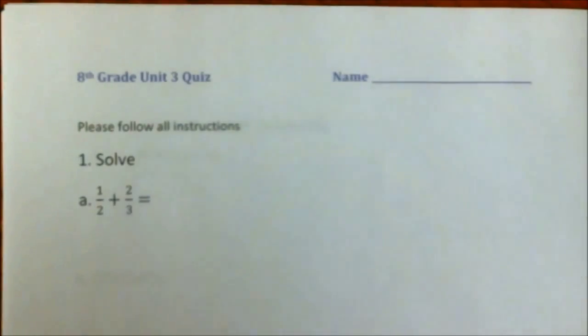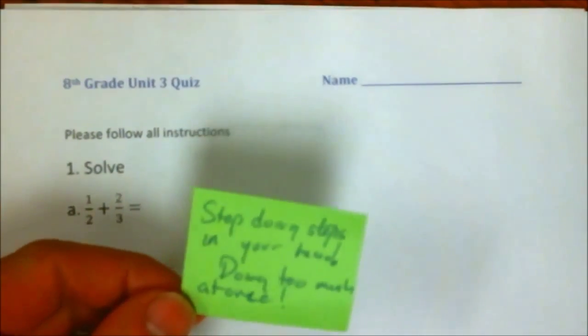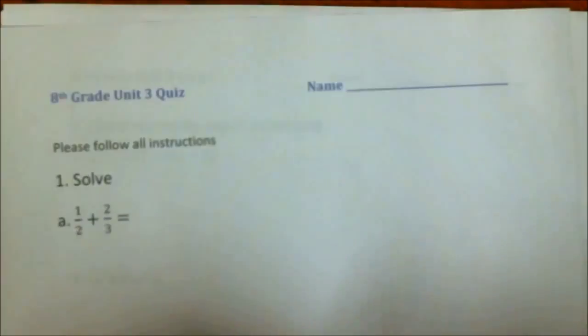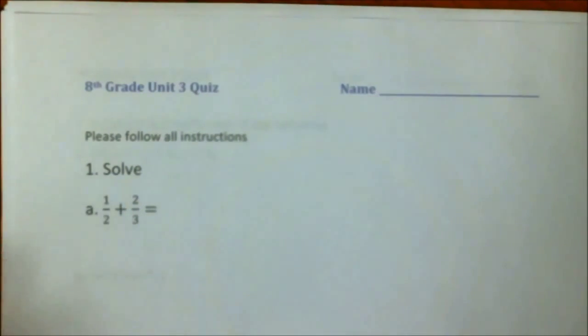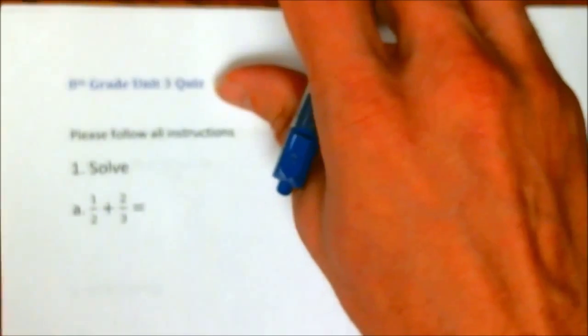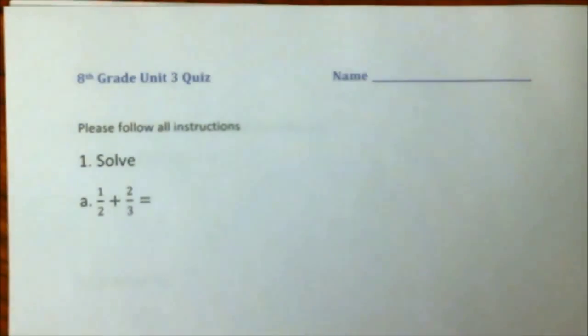Another thing I want to talk about, I've got little sticky notes here. Stop doing steps in your head. You're doing too much at the same time. There are so many mistakes, things that have been missed because you were trying to do it all in your head. You've got to write down every single step, and I will allude to that many times as we're doing this test. Okay, I'll talk about that quite often.